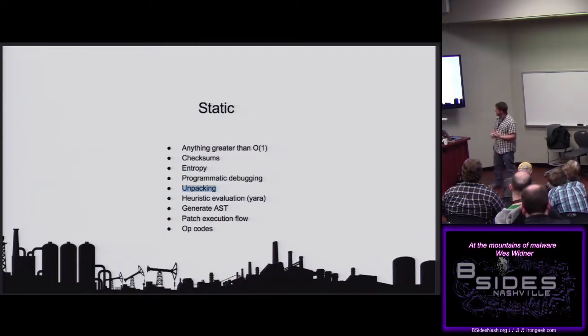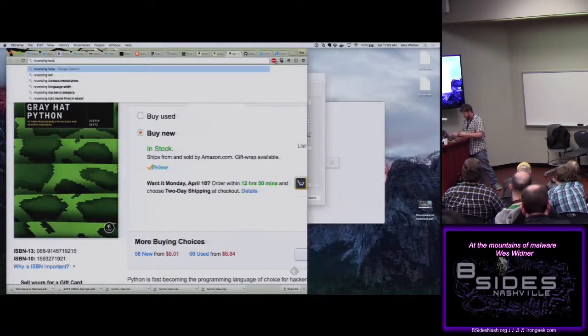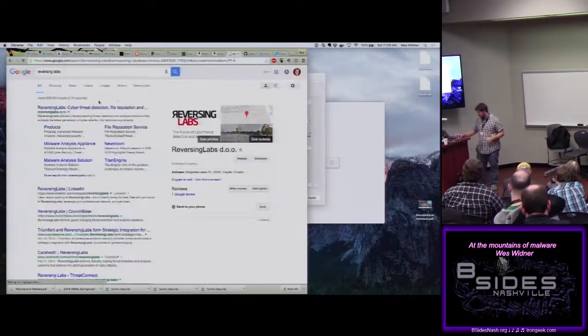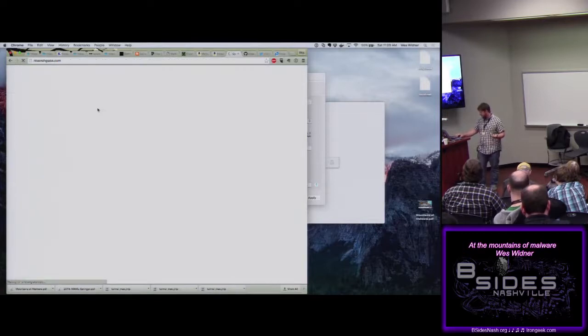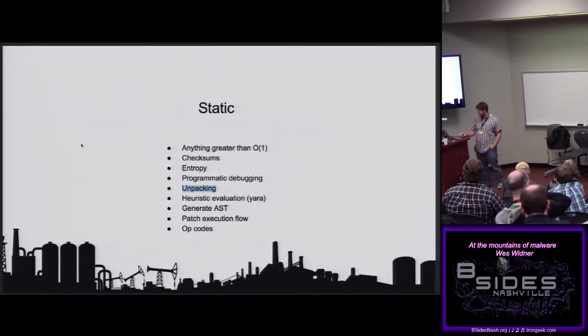Well, there are actually several vendors that specialize in unpacking. And just to give you an idea, Reversing Labs is a commercial vendor that we used at Norse. They provided a pretty good range of unpackers. Now, this isn't open source. There are some open source utilities for unpackers. We'll get into that in just a second.